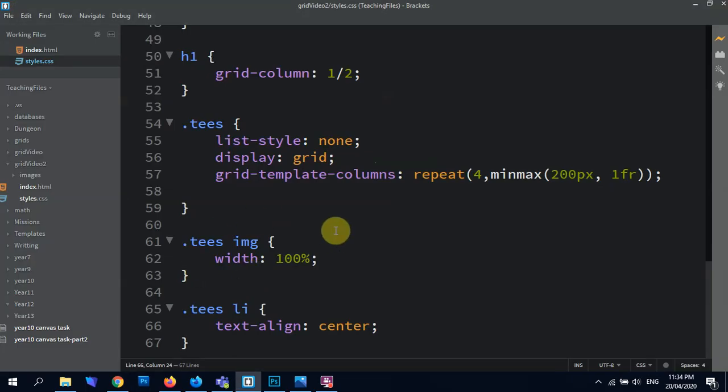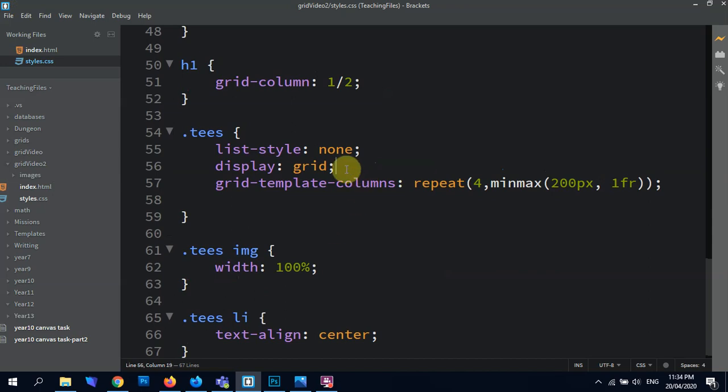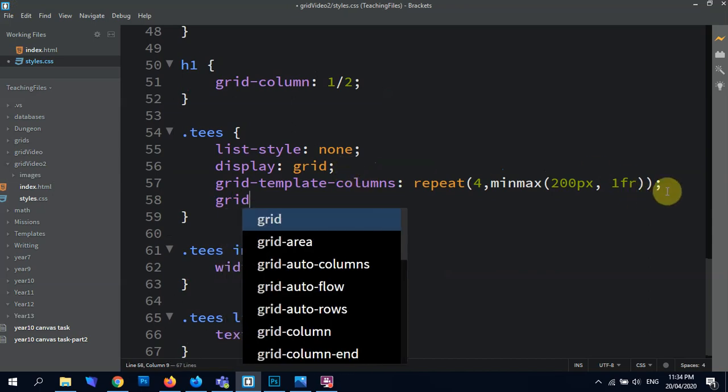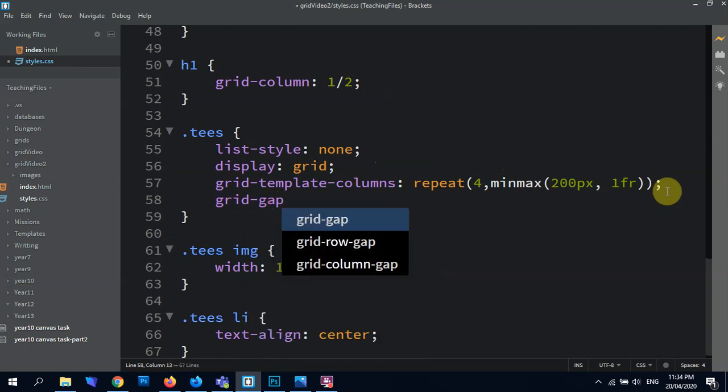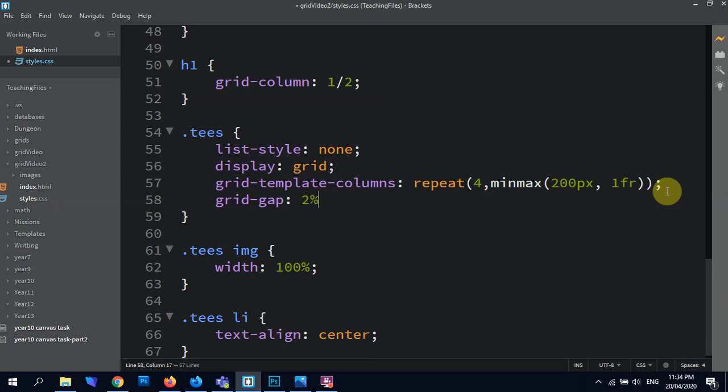I can say in here, grid dash gap of 2%. So fraction of the whole thing. This is x1 FR, and leave our minimum to fit 4 of 15%.